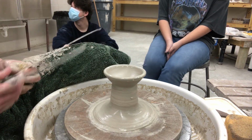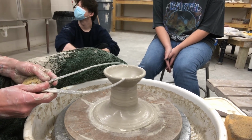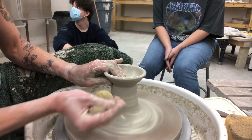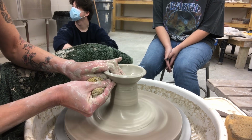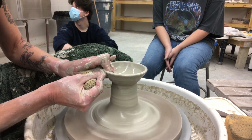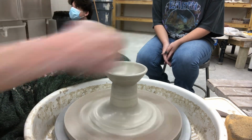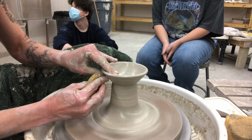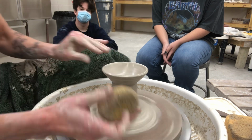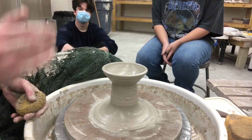That shifted in my hand. Oh wait, no, it didn't. Okay, it felt like it did. All right, so again, fingers on the outside. I'm pushing up, then I'm pushing down with my inside fingers. Compressing, maintaining the curve. That's not bad. All right. These are a lot harder to trim down if they're too big.